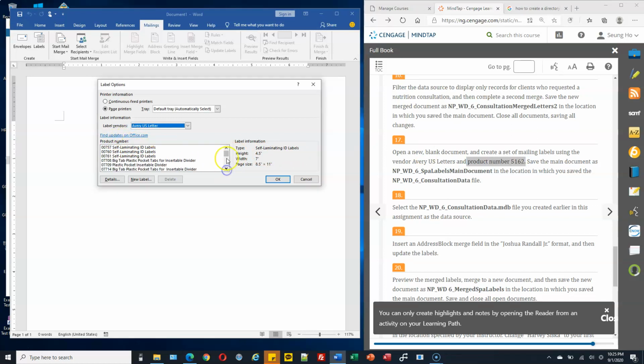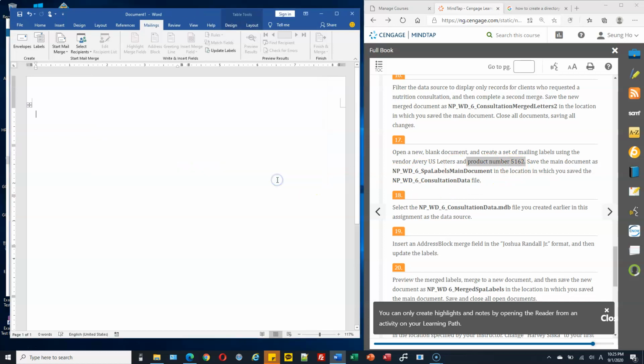So scroll down to find 5162. This one, right? 5162. Select this and then click OK.